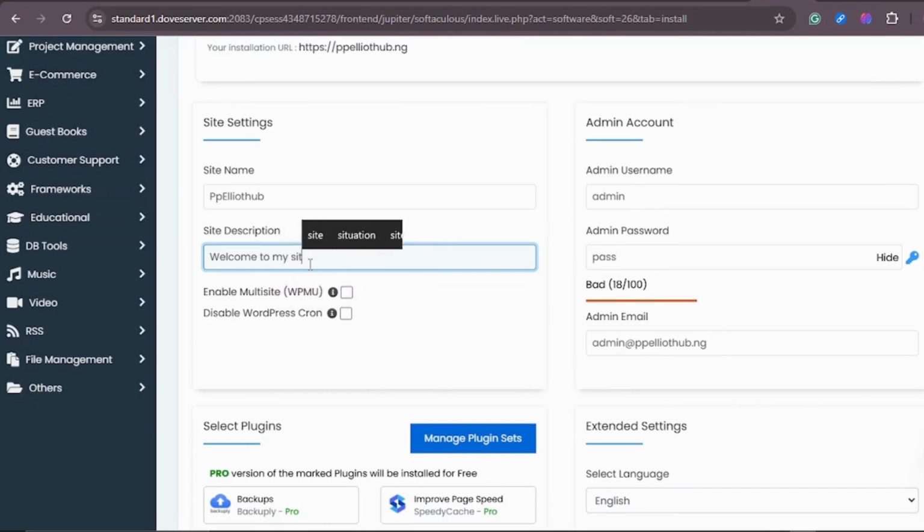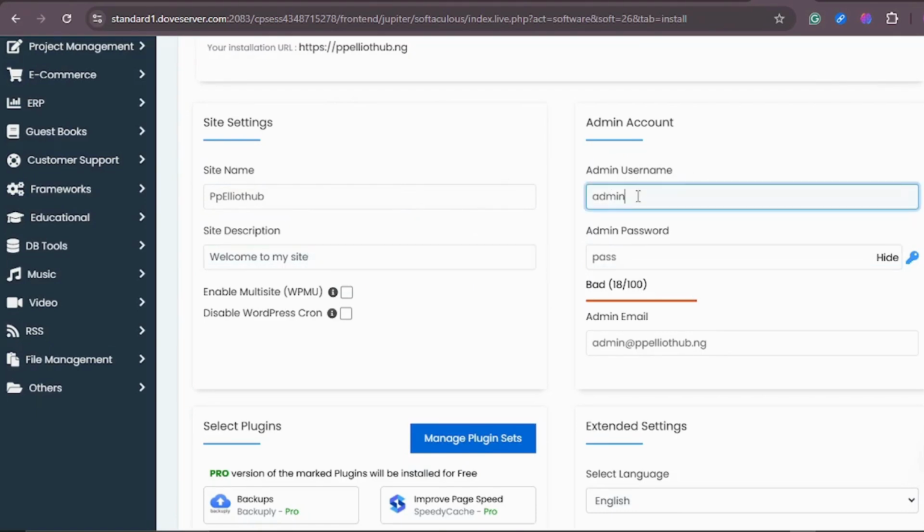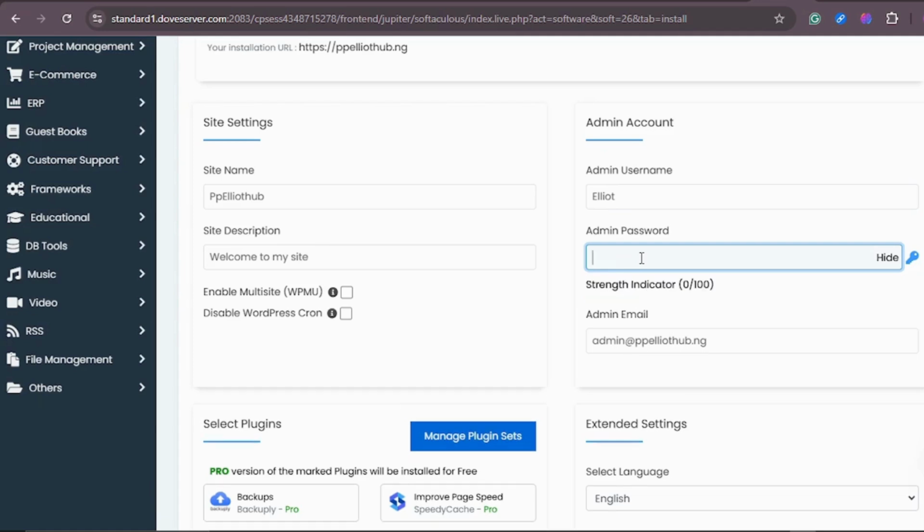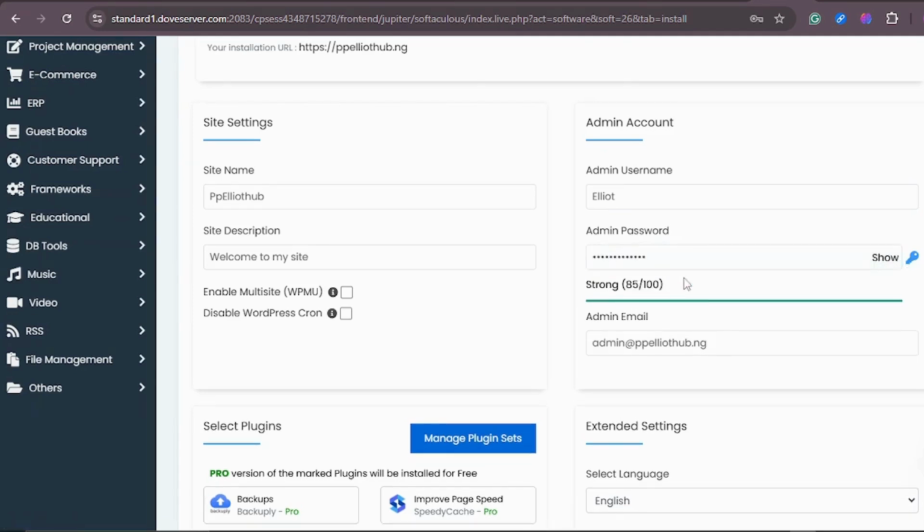All right, so good. Then I think the next is your admin username. You can leave it at admin, it is okay, but I want to change it to something else. Good. I want to change it to this. Then you can now put your password. All right. Make sure you put a strong password that you cannot forget. Please. The password, as you can see, is strong.